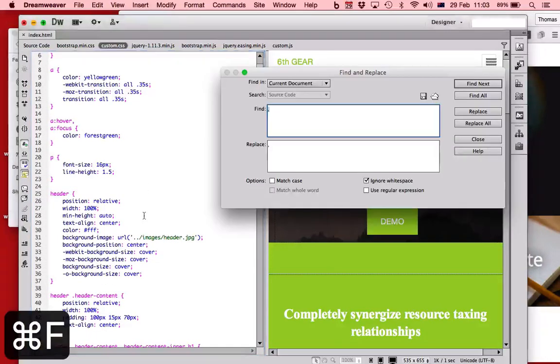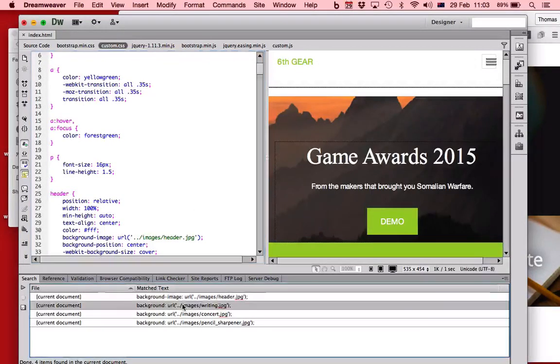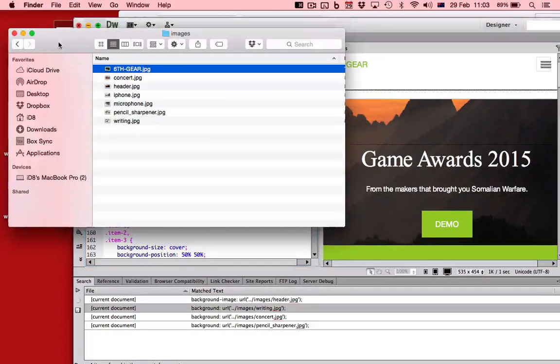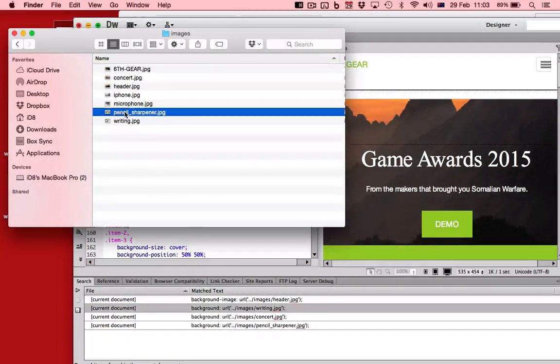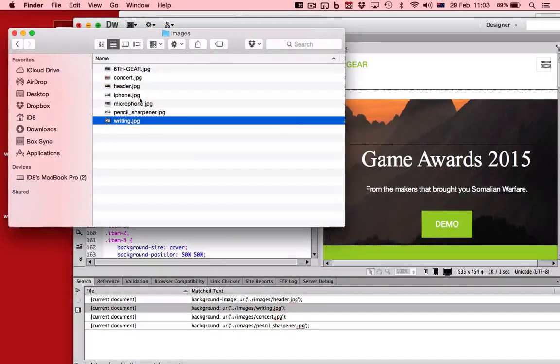I'm just going to go find JPEG images, and we have them down here. So they're still in images writing, images concert, images pencil sharpener. That means they're in here. So there's pencil sharpener, writing. So they're looking for the images in the same folder.